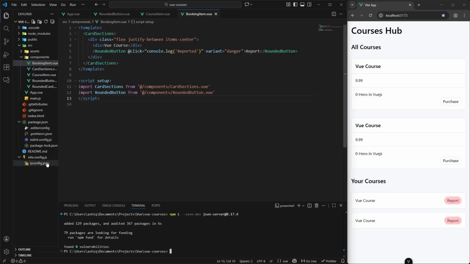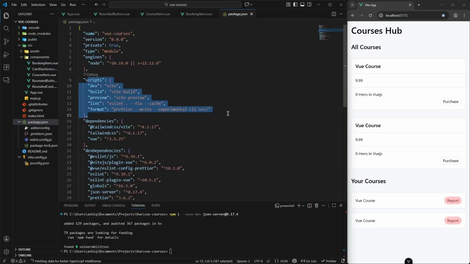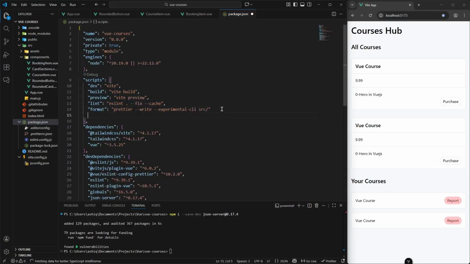And now we have to configure it. So we go to package.json, and there where we have that scripts, we add a new script. The name of this script is going to be server. The command that this script is going to run is json-server --watch db.json. So db.json is what we are going to create, and there we will store all the data. And then after a space --delay, and we want a delay of 3 seconds, so equals 3000.